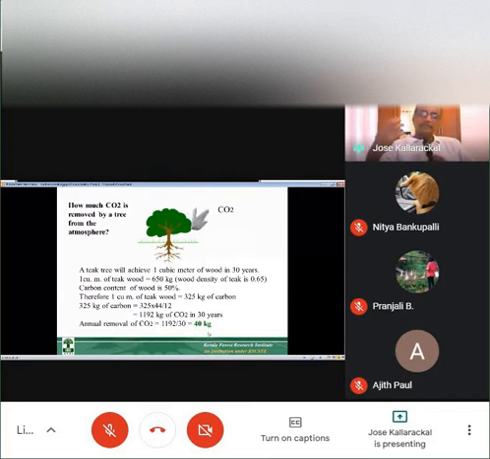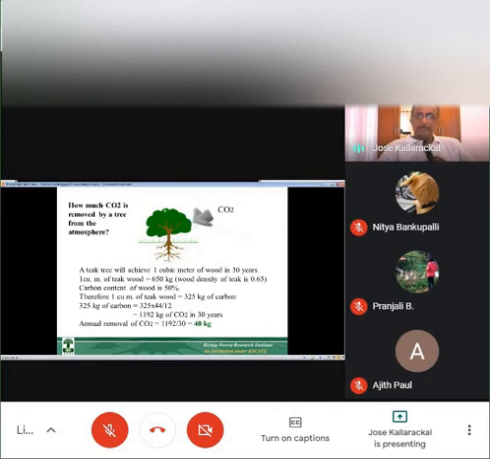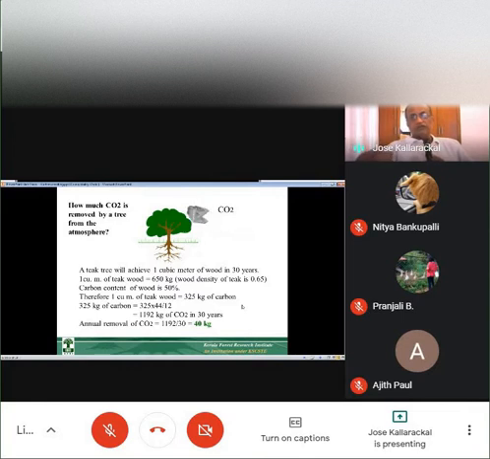So a tree is actually consuming 40 kilograms of carbon dioxide from the atmosphere every year and making its leaves and wood and roots and all the parts of the body. So this is the average annual removal of carbon. I mean, during a very young stage, it may not be removing this much, but at an old stage, it may be removing more than 40, but it is the average, you should know. So this is actually the potential for a tree to sequester carbon dioxide.